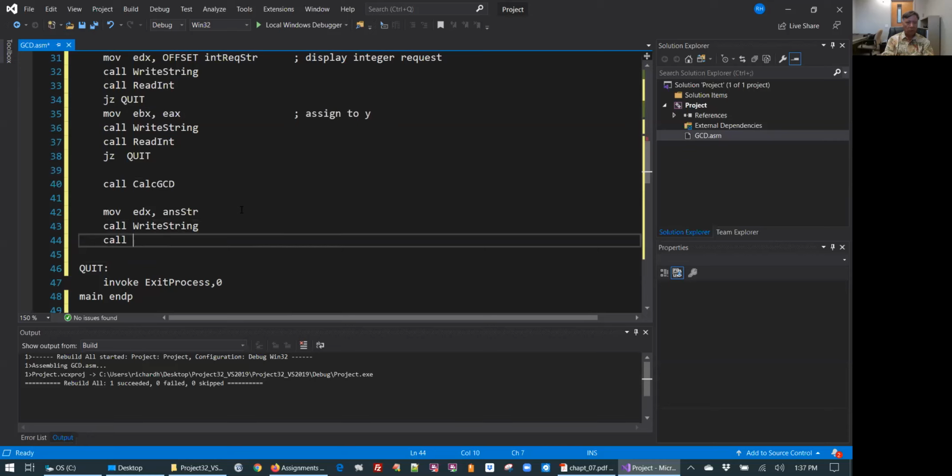And then we got to write out the value, which will be in EAX. Presumably, EAX has not been destroyed by write string. And let's call write decimal value.